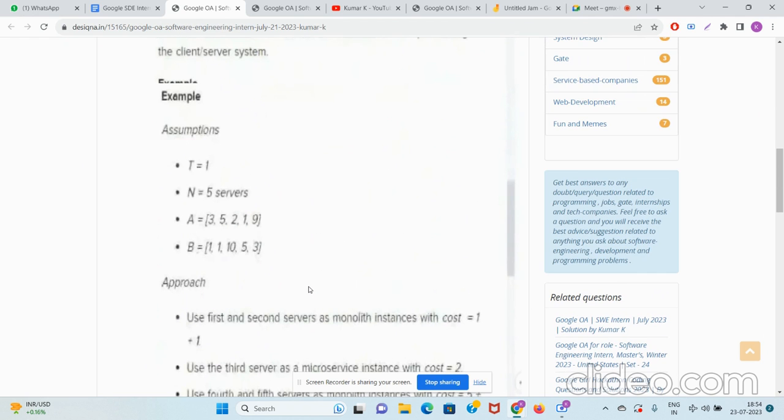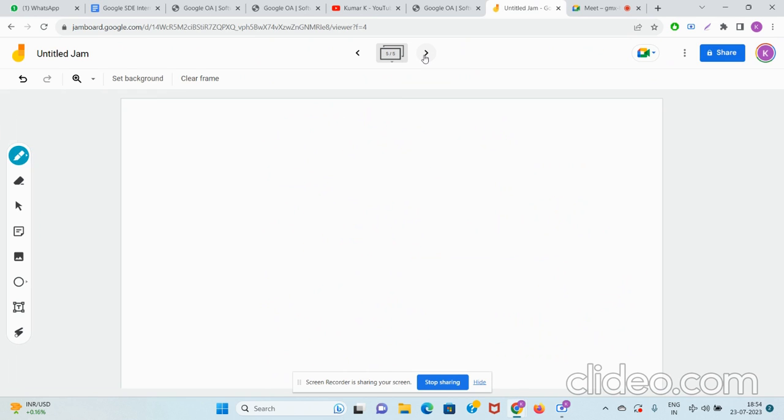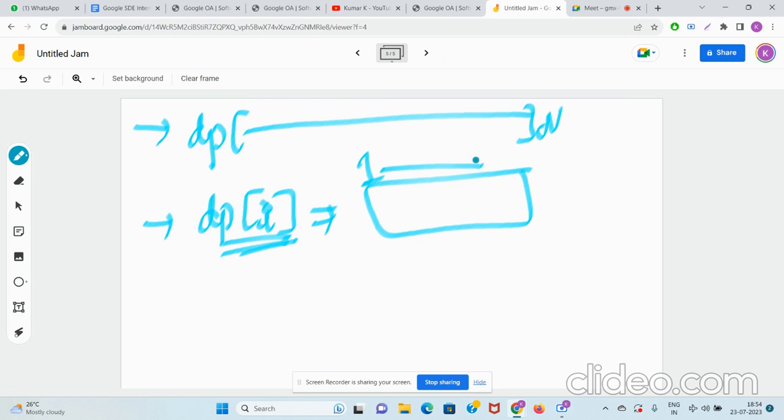So the total cost came as 12 and it was the minimum possible. But now we need to figure out the minimum possible on our own, and that's not very difficult. Guys, what are the steps to solve a DP problem easily? I taught that so many times. The steps are simple. First, make an empty DP array of size n. Then clear up the meaning of dp of I, which is generally the best answer to the question if the size of the array was from 1 to I.